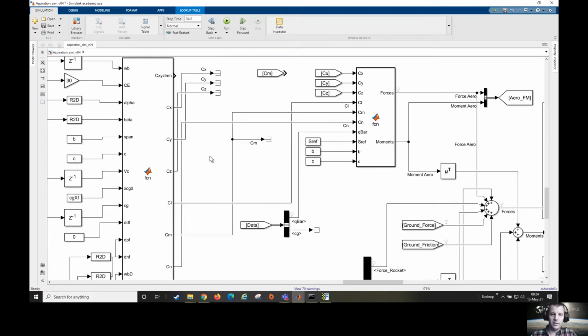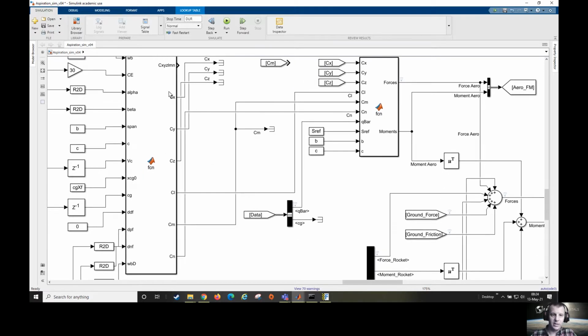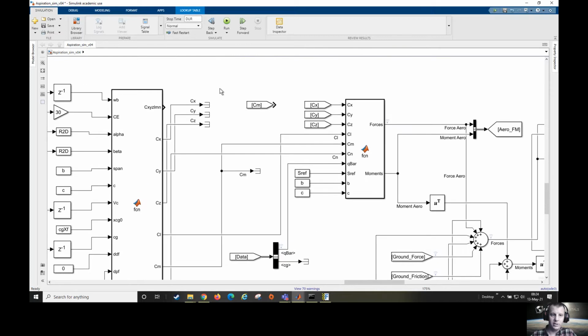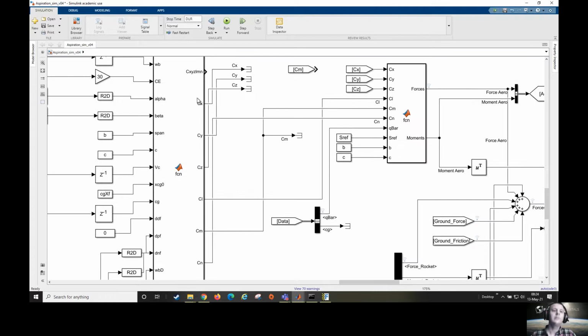Otherwise, you'll need to come in here, and you have CX, CY, CZ outputs that are currently going to these terminators. You'll need to stick these into these 3 ports and just disconnect these and pull them off to the side. This right here utilizes the HL20.